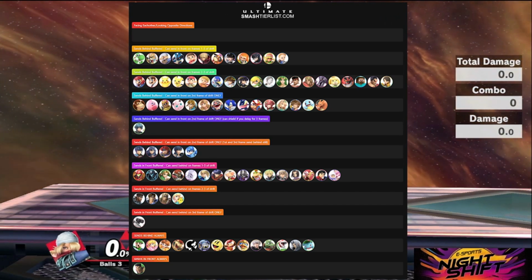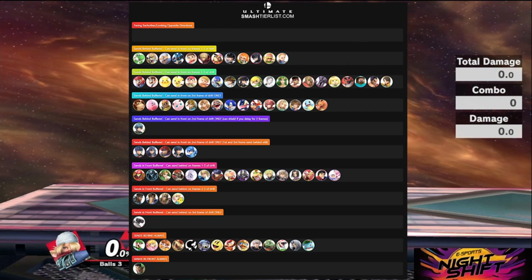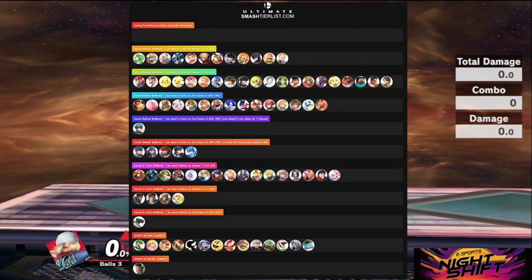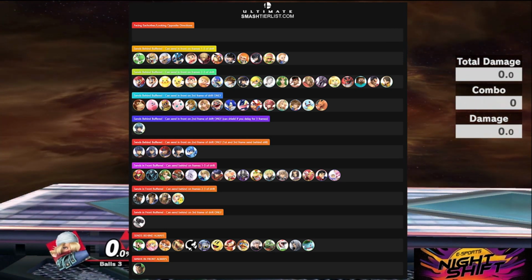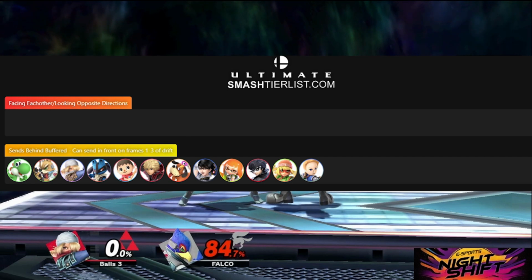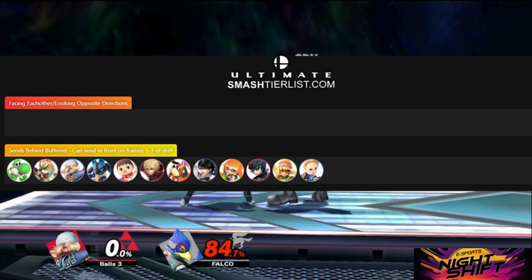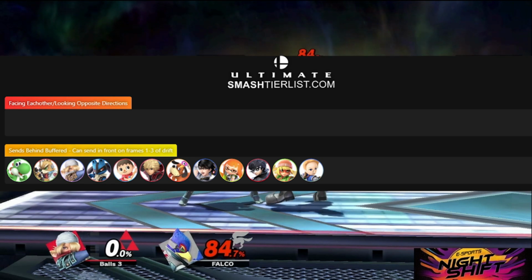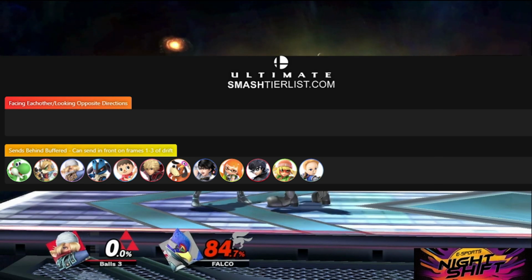The way I formatted this chart is to show how many frames you need to drift in order to get the Dair to send the opposite direction of how it sends when the footstool Dair is buffered. So, for example, in the first row, the footstool Dair, when you buffer it, sends the opponent behind you. But if you drift from anywhere from 1 to 3 frames behind the opponent, then it'll send in front.